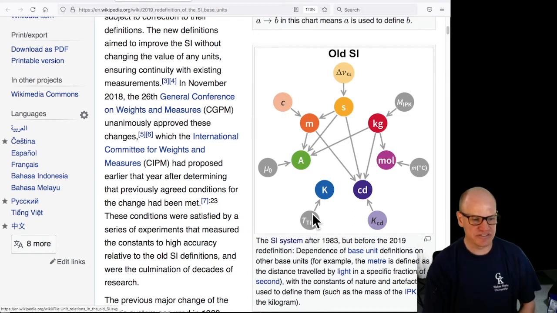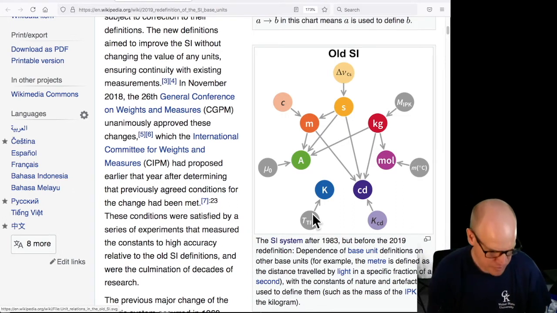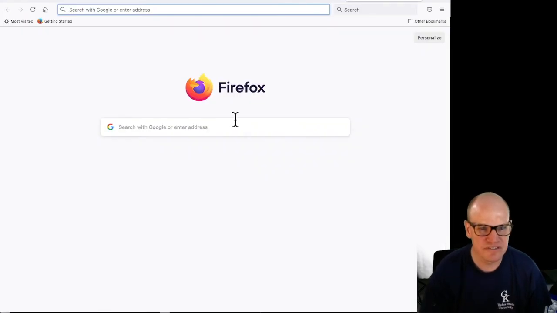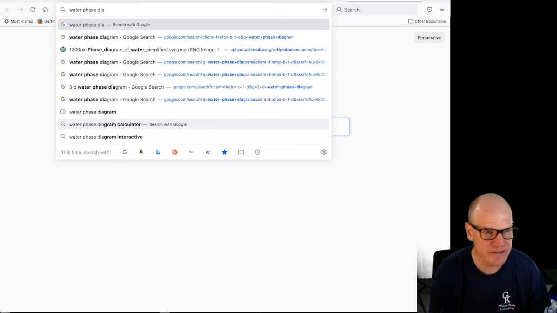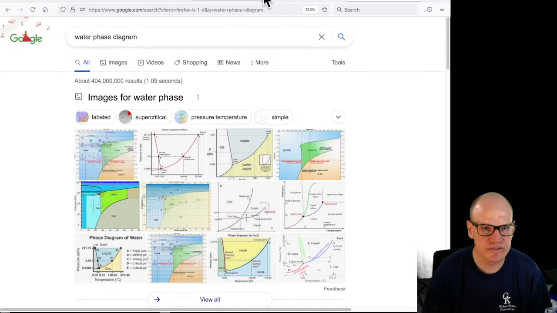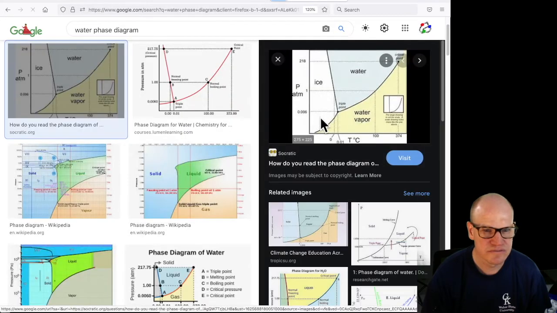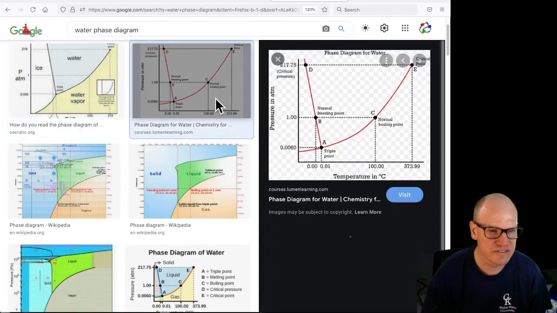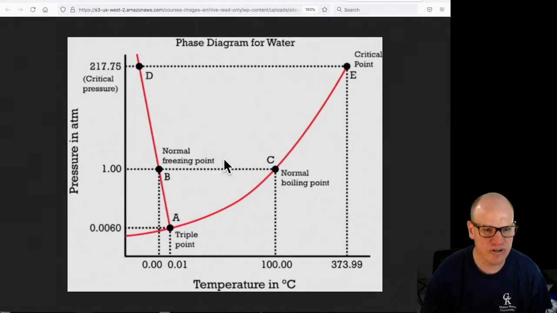that's an interesting thing. So the triple point of water is, let me pull that up, since at some point we'll get into this. Water phase diagram. So we can get rid of this. So here's the water phase diagram. Oh, that's an ugly one. Is this better? That looks better. All right, this is the water phase diagram.